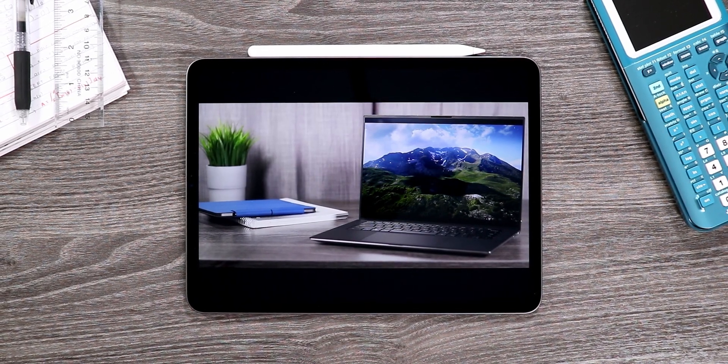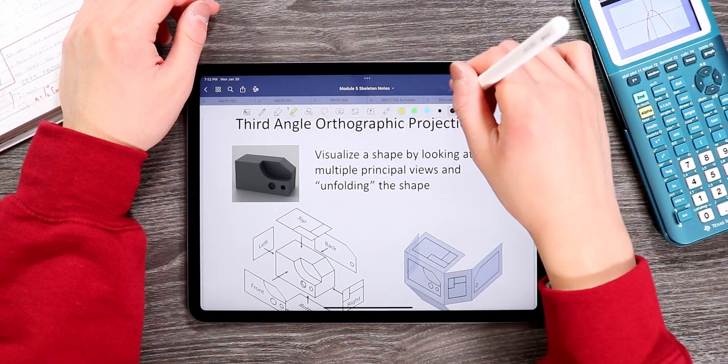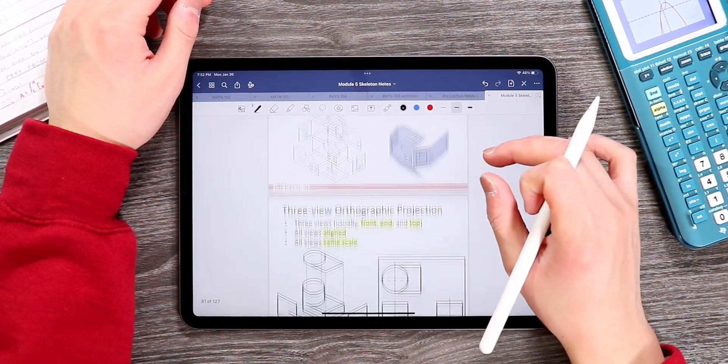I will make it clear that although I do get a lot of utility out of my iPad Pro, it is not my main computer — that title goes to my Dell XPS 15. As an engineering student, a lot of what I do with my iPad Pro involves note-taking, reading textbooks and lecture slides, completing homework assignments with PDFs, and managing all of those files.